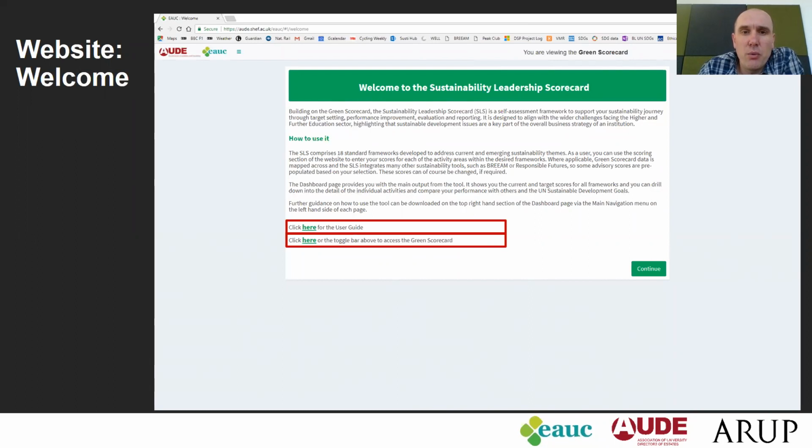There's also the ability to use the toggle bar on the top right-hand side of the website to access the Green Scorecard. So even though the Sustainability Leadership Scorecard has been developed, the Green Scorecard, for those of you in higher education, is still there, and you can still use it with the same functionality as you always could.